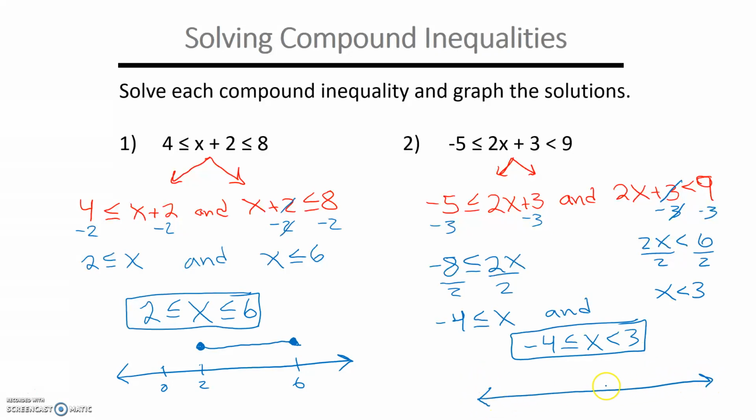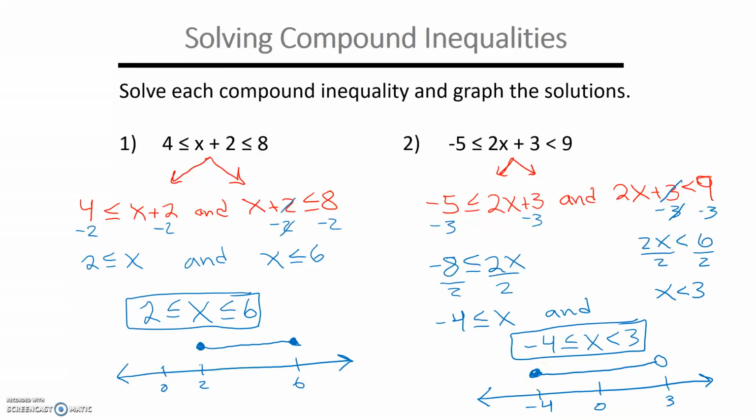All right, so here's my number line. Here is 0. I go all the way up to 3. I go down here to negative 4. At negative 4, if I take a look, I can actually equal it. So I'm going to put a solid circle there to represent that. All the way at 3, it's going to be open because, again, it's strictly less than. And again, my solutions are lying in between here. So again, x has to be somewhere in between here, my max and my min values.